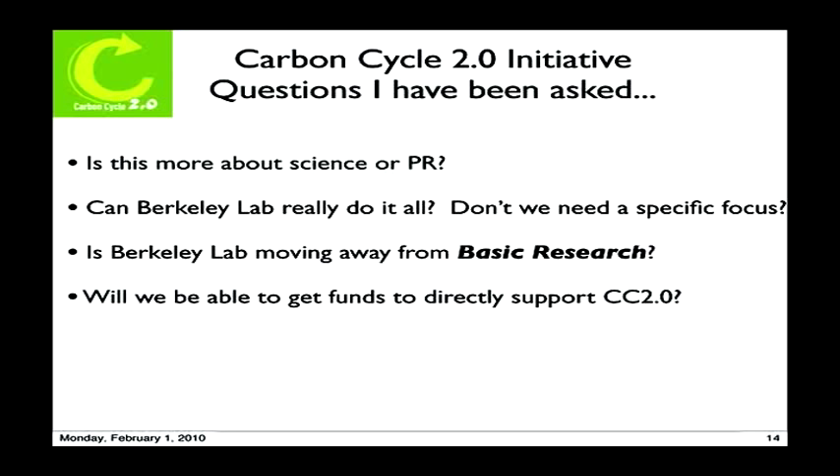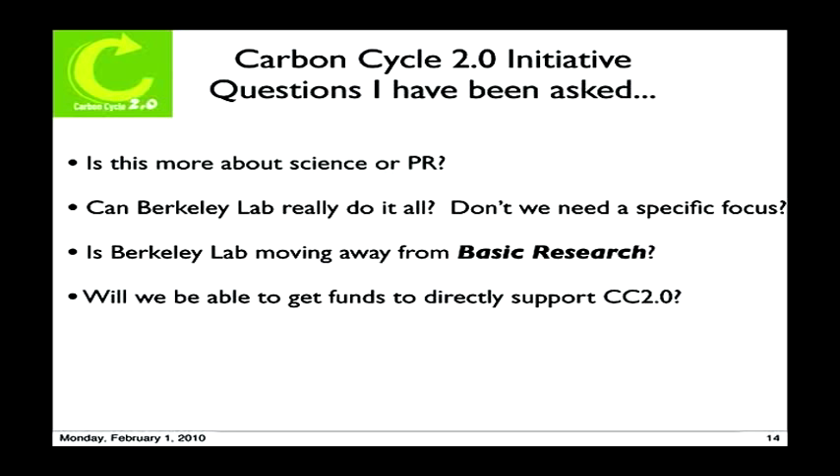I've gotten questions from people — sometimes very indirect — about whether this initiative is more about science or PR. To my mind, this is fundamentally science-driven, but it has tremendous benefits in terms of our relationships with the community around us. Fundamentally, it is about making sure that our science is taking place at the highest level possible, and it means hundreds and thousands of individual conversations, group meetings, and tutorials which will raise the level of science in this area to a much higher degree than we have done hitherto.